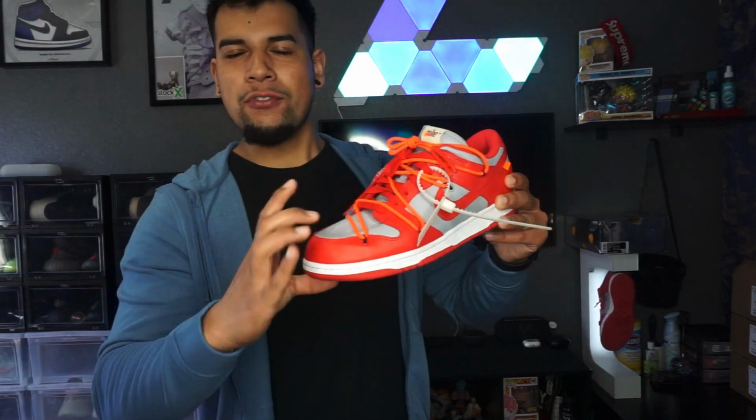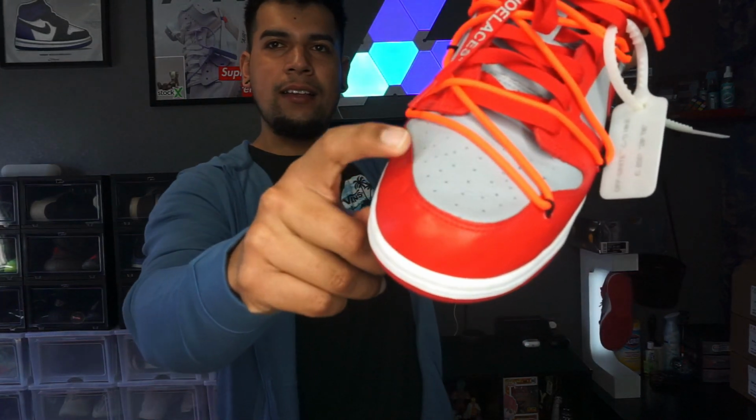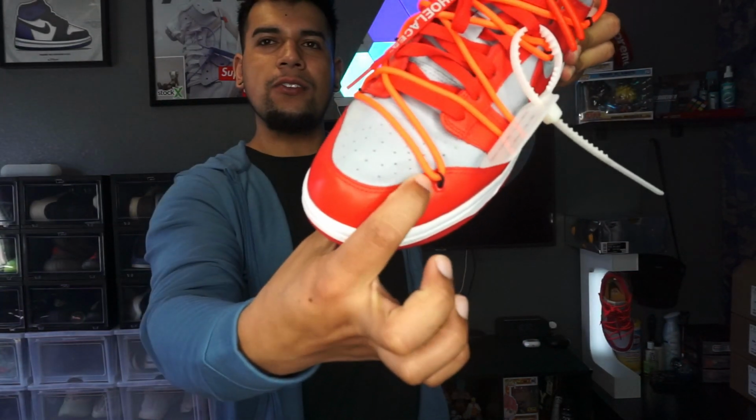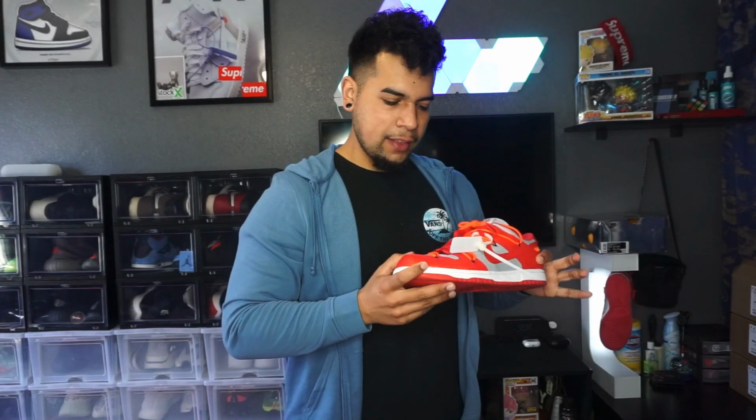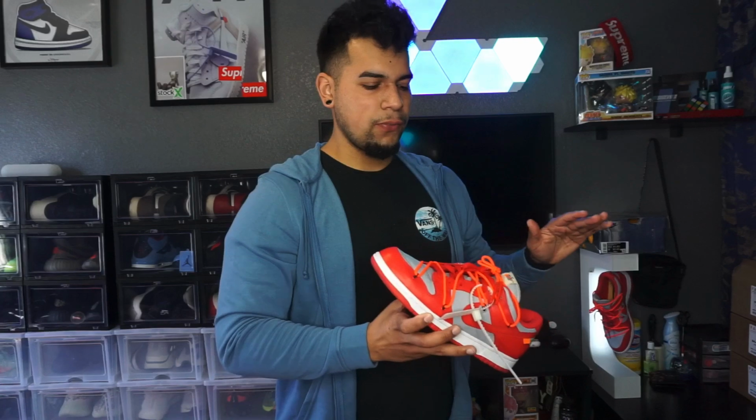But yeah, I've never had a shoe this soft, this premium. Maybe my Travis Scotts are the closest thing I could get, but I don't think they're this soft. Look how easy you can squish it in. You didn't have to try. Some people I've heard don't like that. They're kind of against it just because your foot moves a lot. But I think it just depends if you got it too big. Mine feel right on the spot, it just feels comfortable.